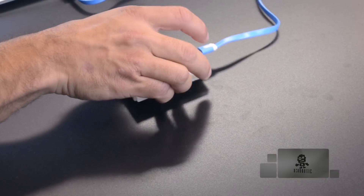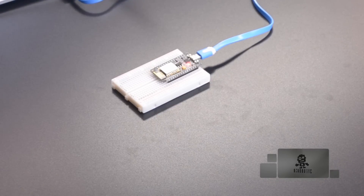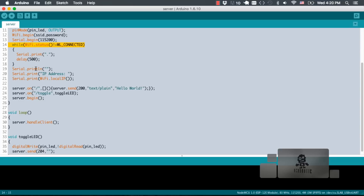Today I'm going to be showing you how to write a simple Python script on your computer that will send requests to a server running on the ESP8266. We'll write two pieces of software: first, a little piece of firmware that will run on the ESP8266 handling the web server side, and also a simple Python script on the computer that will send requests to perform tasks on that web server.